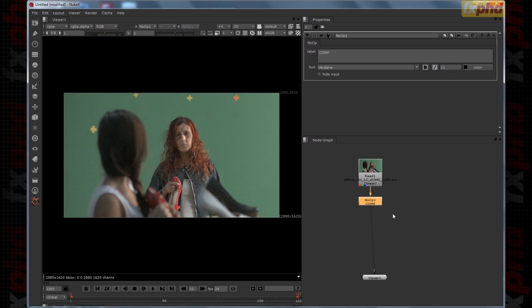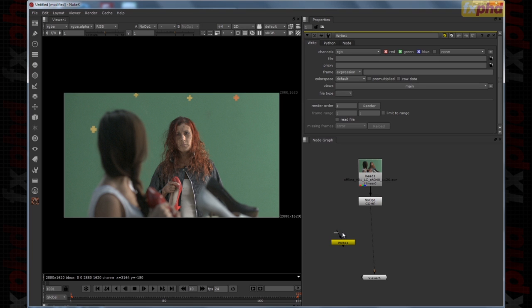And at the end of the comp, you basically want to write two different outputs. One will be the raw output that goes to DI, and one will be for the QuickTime. So for the raw output, just as we said, you want to write back exactly the way you brought it. Write EXRs and set your color space to linear. That's as simple as that.